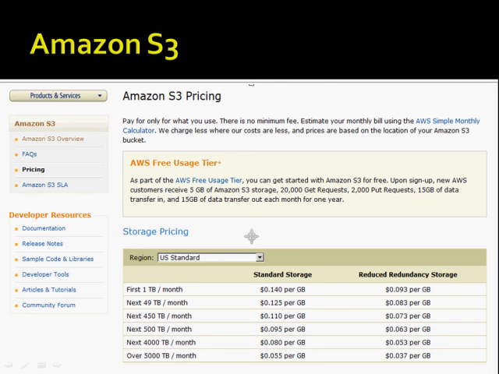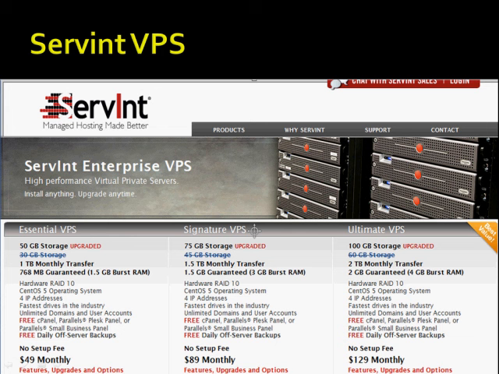Another option to use is servint.com, or servint.net actually. If you go to the site, Servint, as you can see here, and you click on the products tab and you go directly to their Enterprise VPS, which is their lowest packages. These are actually pretty good packages.